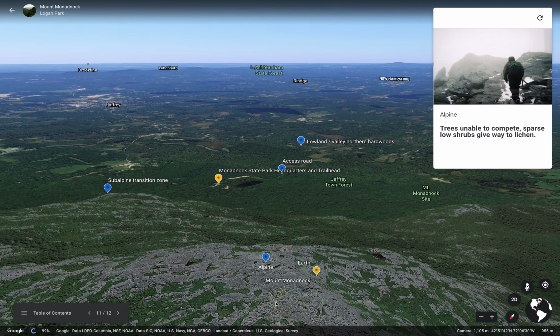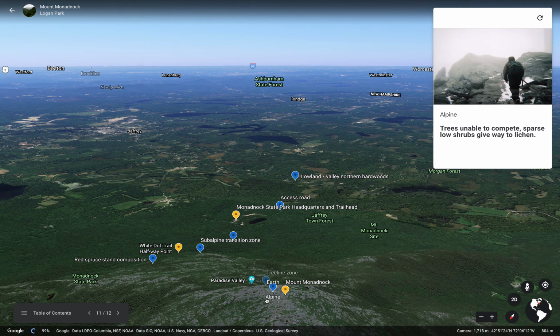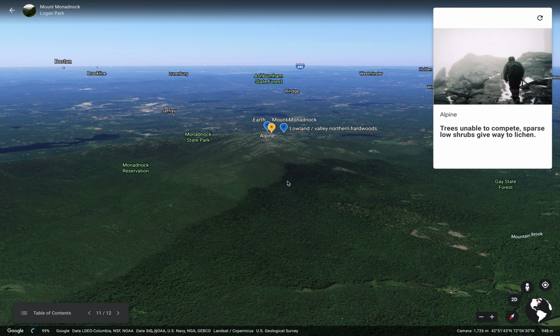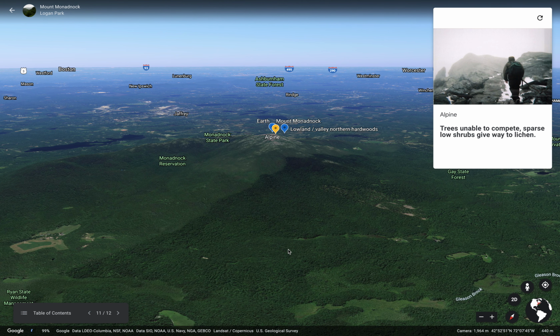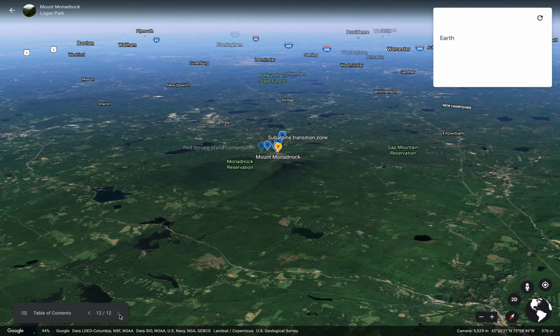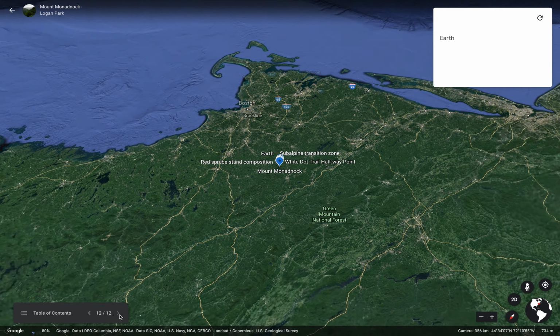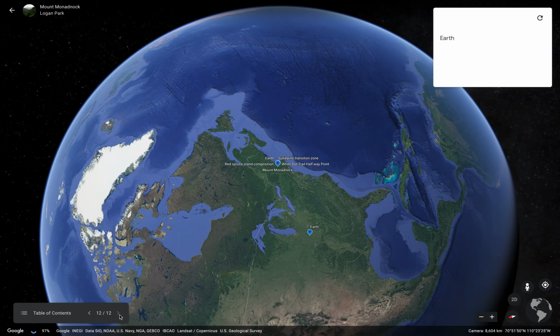So when you kind of get back from this peak and look at the mountain as a whole, we can see here now that weather patterns are going to hit this and be forced up against this peak and this ridge line here and dump a heck of a lot more precip, because it has to do that. When a cloud gets pushed up, it gets colder and has to dump all of its precipitation. So there you go. That's how elevation, latitude and topographic features combine to kind of drive the kind of forest that you're seeing.